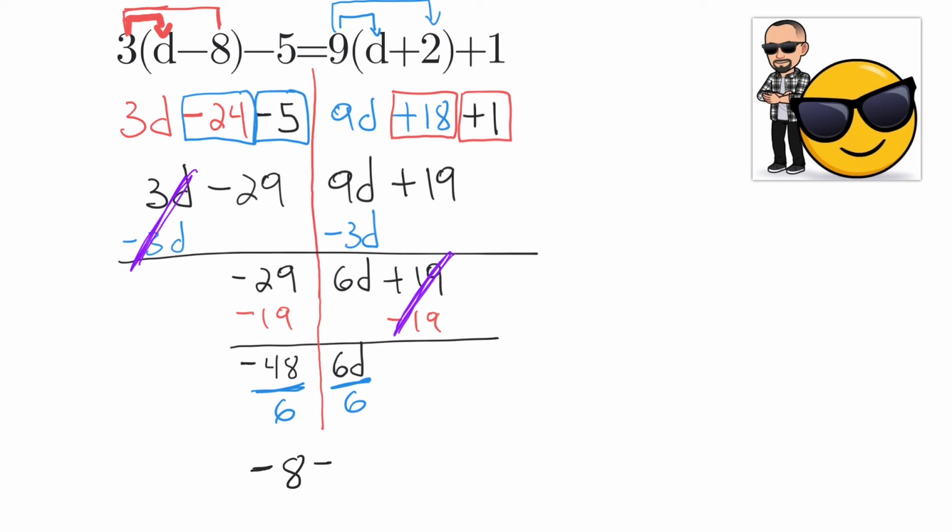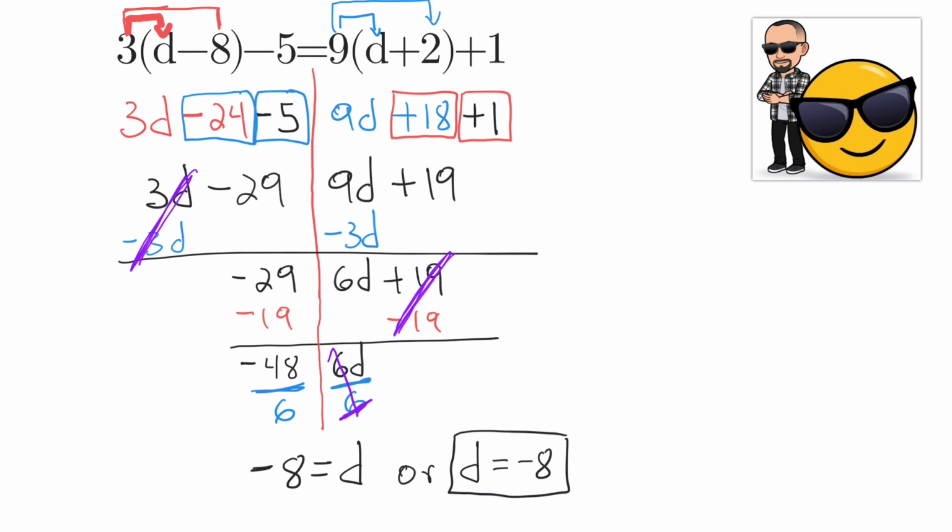I'm going to bring down the equal sign over here. 6 divided by 6 on the right side becomes a 1. I don't need that 1, you can make it an invisible 1, but you need to keep the d. So when you guys have your answer negative 8 equals d, that's it. You can switch it. You can say or d equals negative 8. And this is more common in mathematics. We like to have the variable on the left side, d equals negative 8. But this is not wrong. Negative 8 equals d. That is correct. It's just a different way to look at the answer.